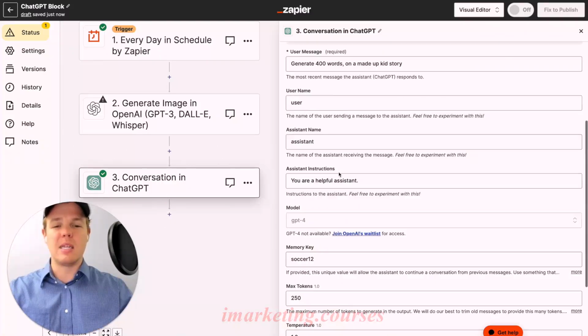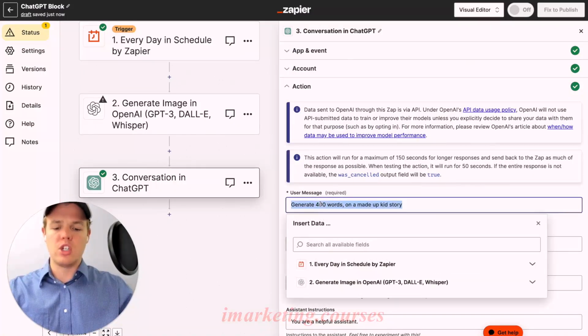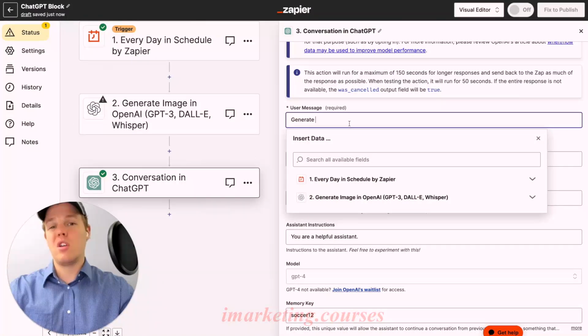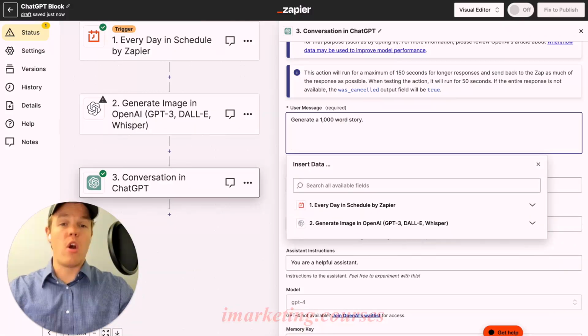And what I mean by this is, let's say we're using GPT-4 and we're like, generate a 2,000 word article. It wouldn't be able to do that because it would probably stop, maybe 600, 700 words in. So in this context, here's what we're going to do. We can go ahead and say, generate a 1,000 word story. And in our AI article video, it's going to be a lot more complex than this, but we'll just do it for this. Generate a 1,000 word story. And then we're going to say parameter. This is part 1.